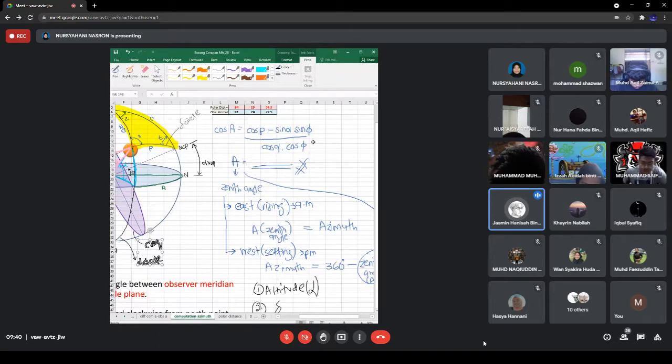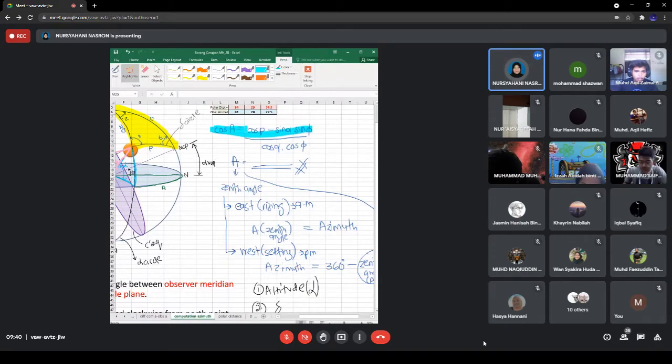Ini untuk yang second observation ke? Ya, untuk computation azimuth dia punya formula yang ini sahaja. Either first observation ataupun second observation, dia punya rumus ni memang yang ini. Untuk kita dapatkan nilai zenith angles kita. Once kita dah dapat zenith angles, kita akan dapat azimuth. Okay, refer to the celestial body position. At the east, kita akan ambil nilai zenith angles tu. Apabila the position of the sun at the west, okay, 360 degree minus zenith angles tersebut. Okay, get it? Okay. Thank you.